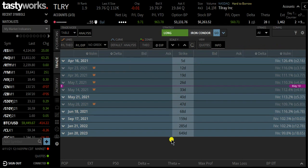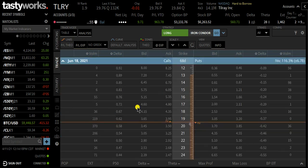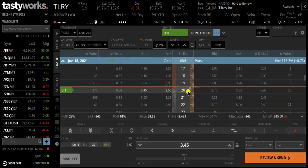For the ratio Super Bowl, we want to do the same days-to-expiration requirement as the Super Bowl — about 60 to 90 days to expiration. In this case, we're going to go to the June 18th monthly, which is 68 days to expiration. I'll click on that to open up the options chain. We're going to start out the same way as the Super Bowl — we started with an at-the-money call that we bought. With Tilray trading at $19.76, we're going to buy, hitting the ask price of the $20 call.